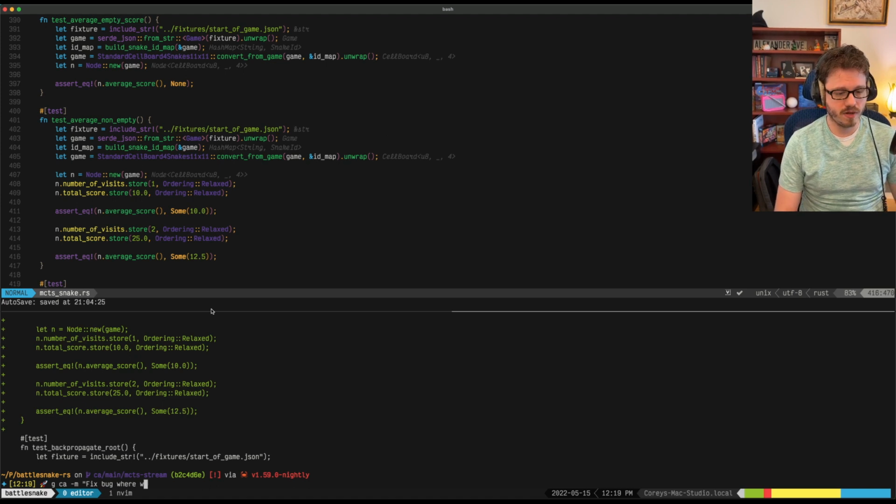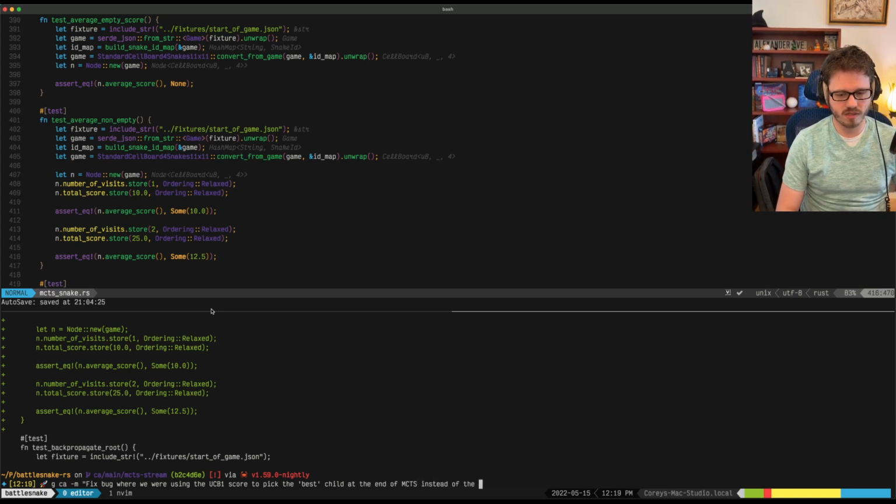Fix bug where we were using the UCB1 score to pick the best child at the end of Monte Carlo tree search instead of the average score.